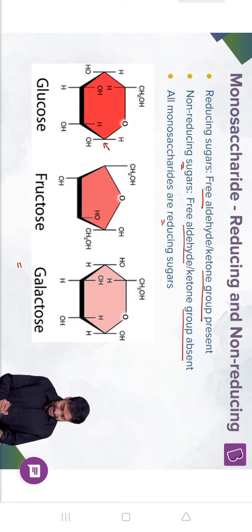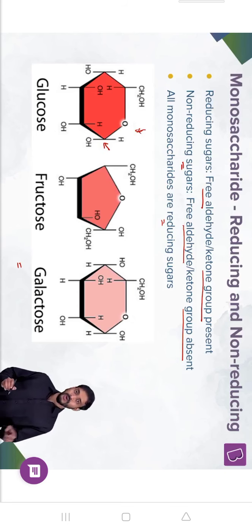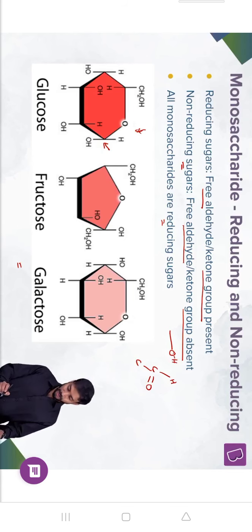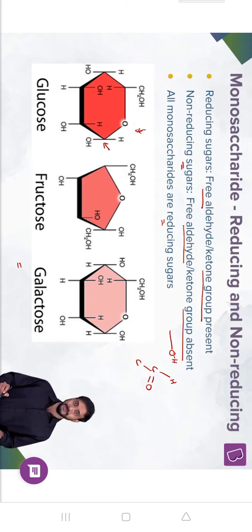So these are basically the groups when the molecules are put in water, in an aqueous condition. What happens? Try to note, I'm just showing a part of it. So this bond breaks. CH, OH, and this is bonded to C. Here it will be H. Here it will become OH. Fine? Got it? So because of this, there is a free aldehyde group. You understand? So once more. When this is put in water, what will happen?